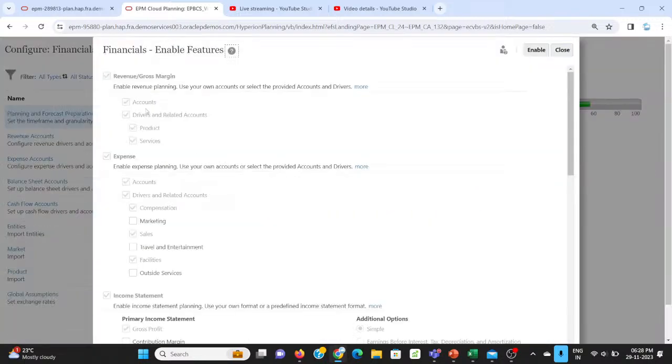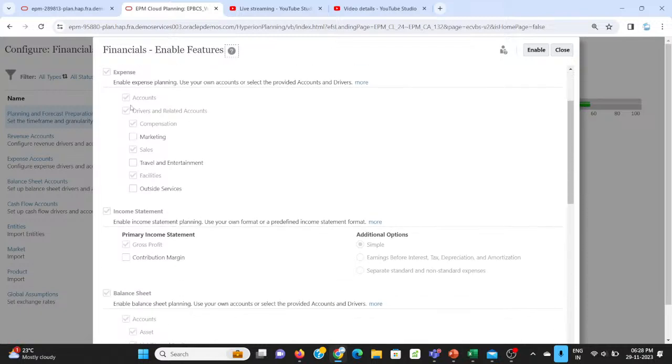Click on to enable features. Enable all the revenue, like what kind of revenue accounts you want in your planning application: accounts, drivers and related accounts for product or for services. Enable expenses, accounts and drivers related to expenses.